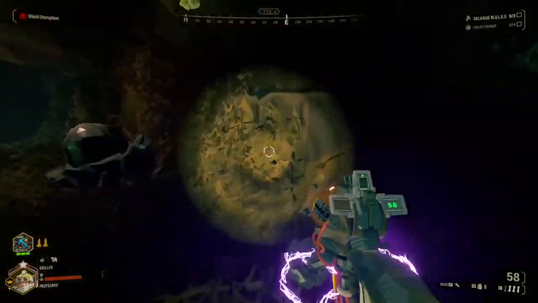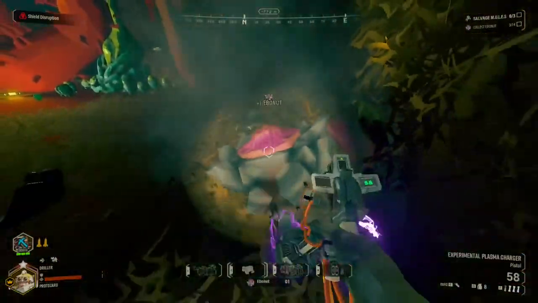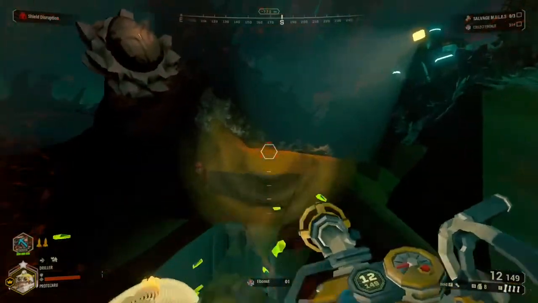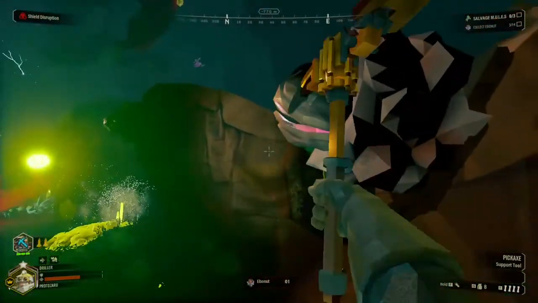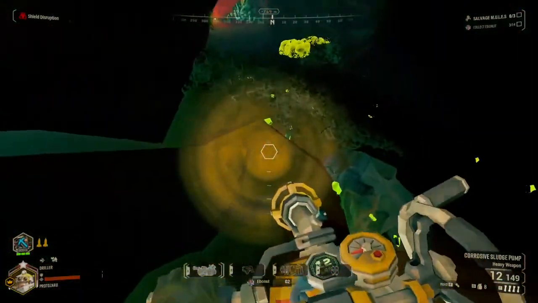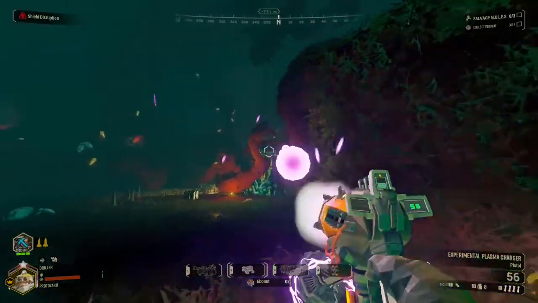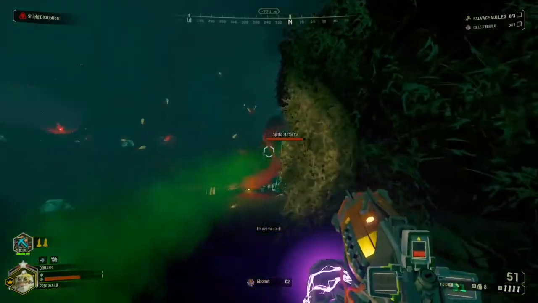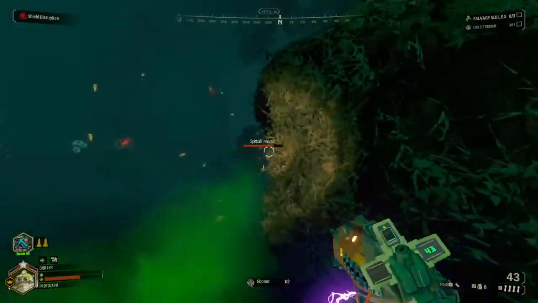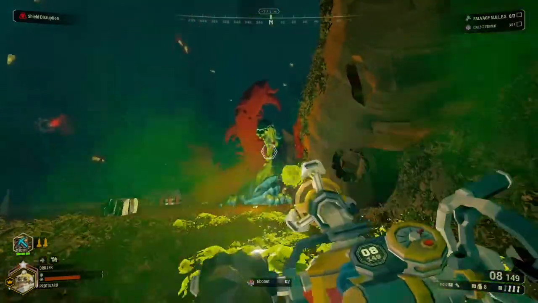What? Oh, that doesn't do anything, I don't think so. I lied, that does do something. I want to deal with you. Oh god, that melting animation is so brutal looking. Hold on, I gotta deal with this guy. Take some of this. Oh, you blocked my shot, dude.